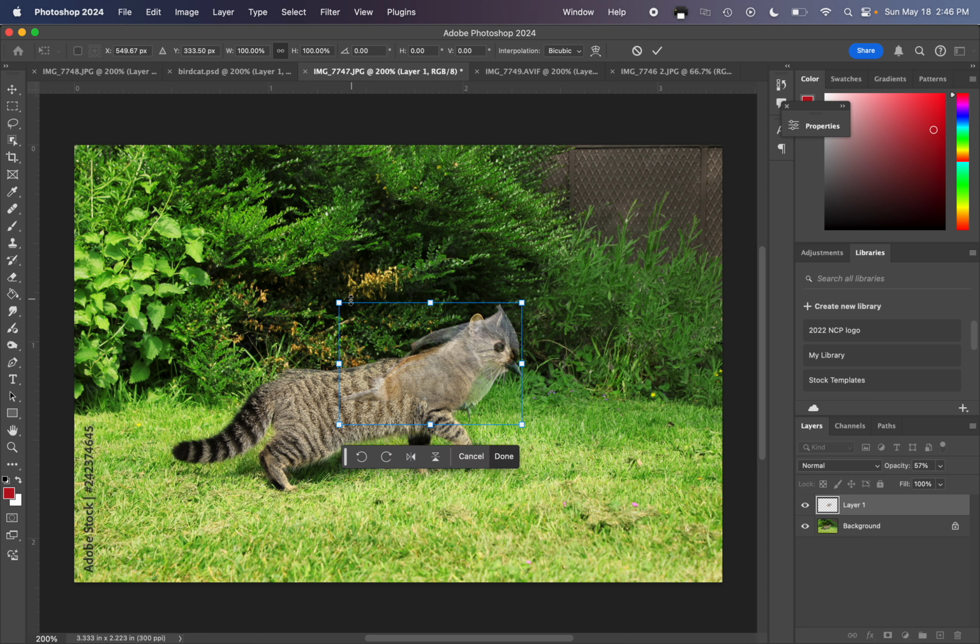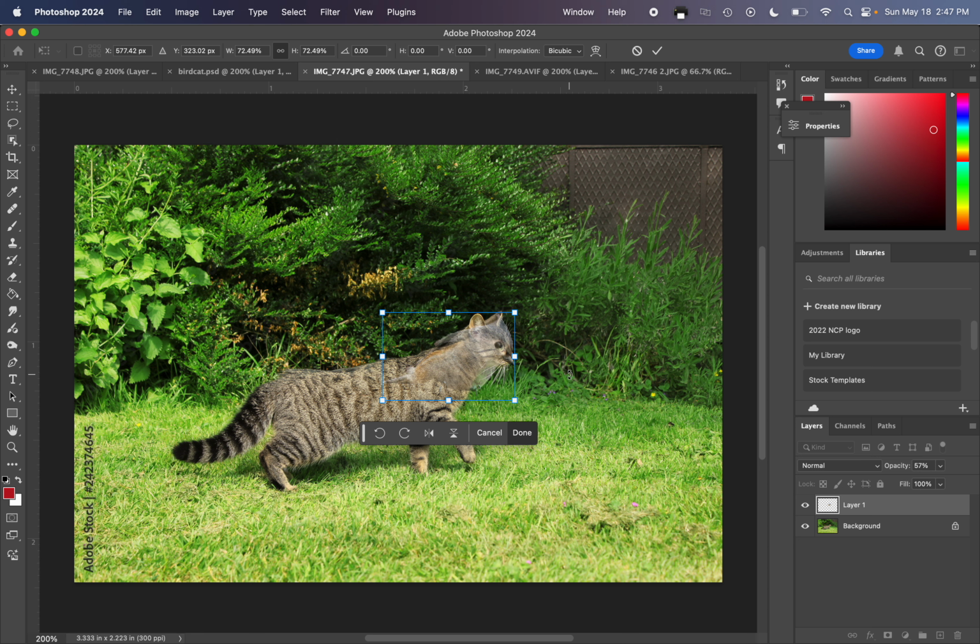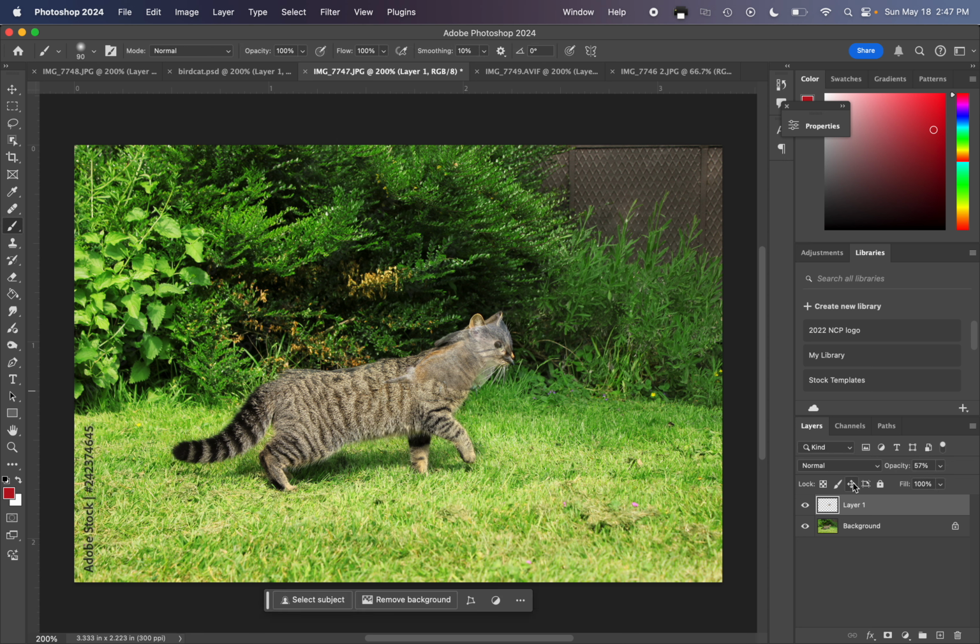Sometimes I'll really think about if I get the eyes lined up, the rest of it just seems to come together. So let's get those eyes lined up and we'll see what happens with the rest. Great, I'm happy with my placement. I'm going to click Done or the check mark up on the top menu bar. Go back to layer 1, bring the opacity back to 100%.